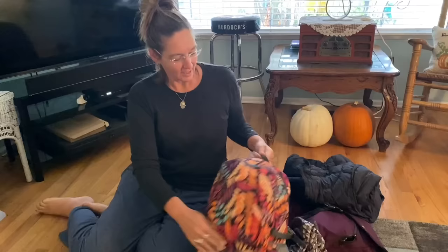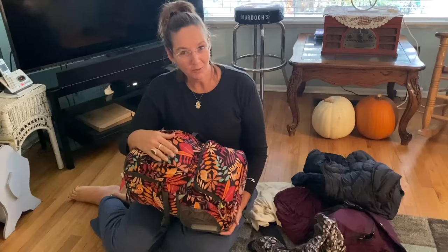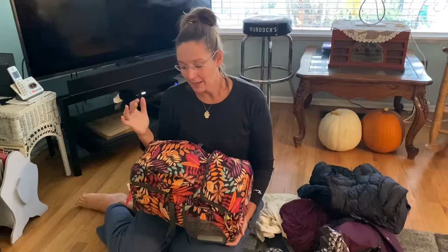Everybody was wondering how I traveled to Egypt and Jordan for over two weeks with just this little tiny backpack. This is a backpack from a company called G2 Free — I got it off Amazon and it cost me $20. I chose it over my nicer Kotopaxi or Tom Bin backpacks, which cost probably 10 times more, because I was only going for two weeks and I'm always trying to lighten my load.